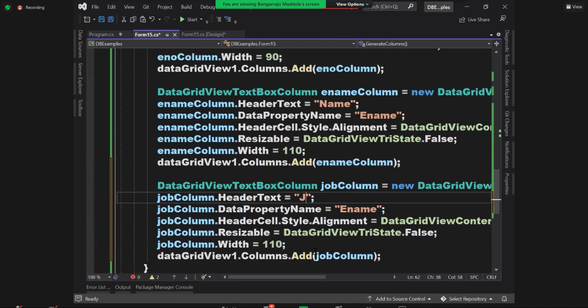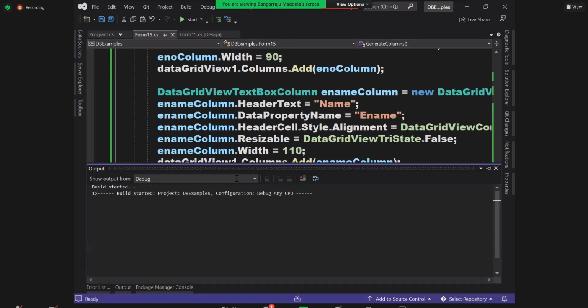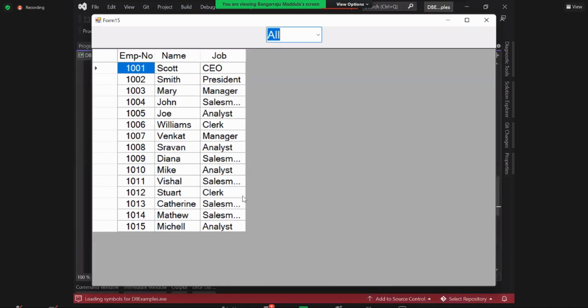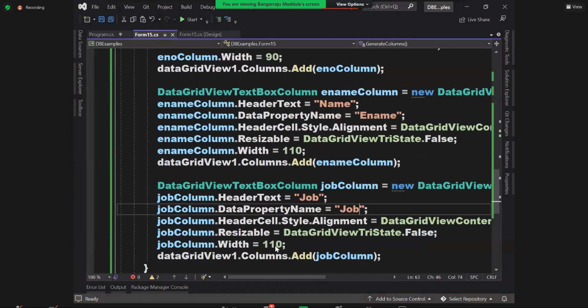What I want to show is only job, and the actual column is also job. It is also a string column, so left align only. Width, let us run and see if it is enough or not. Width is not sufficient, so let's increase the width. I'll go with 120.